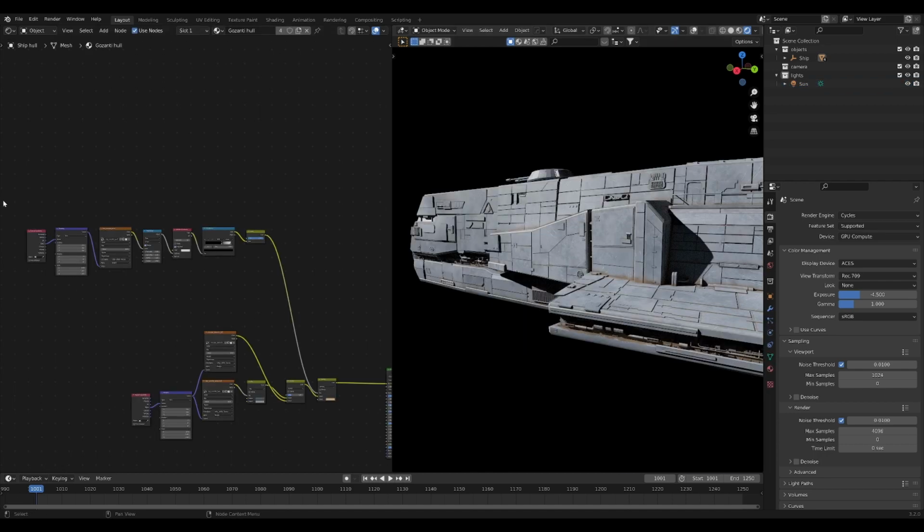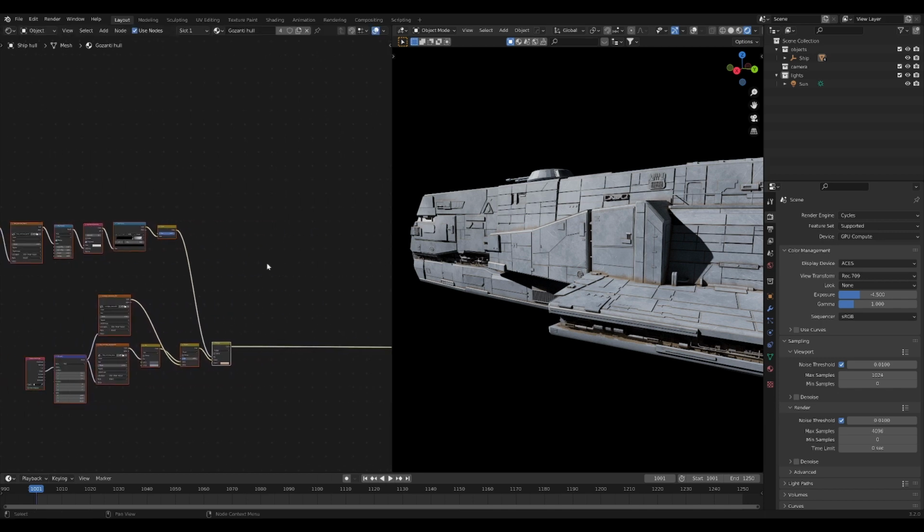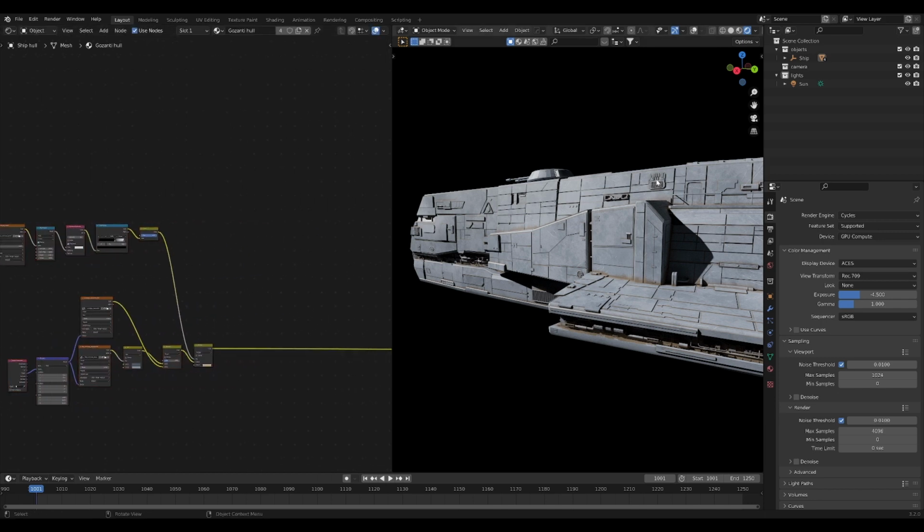But I think we can go a step further from this. This is pretty cool, but I think we can pull all of this out to the side. I want to add in some like streaks, some like liquid drips. So what we're going to try is we're going to go back to our imperfections, and I actually have a couple of liquid drips colors. Let's try liquid drips 2.